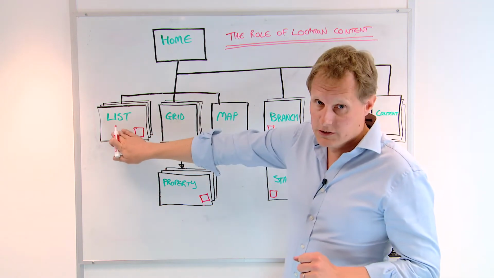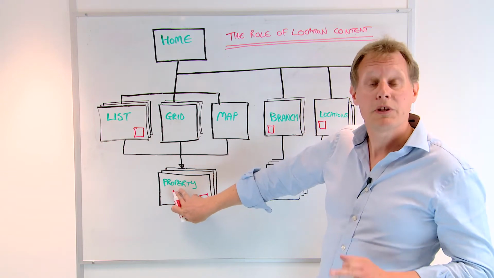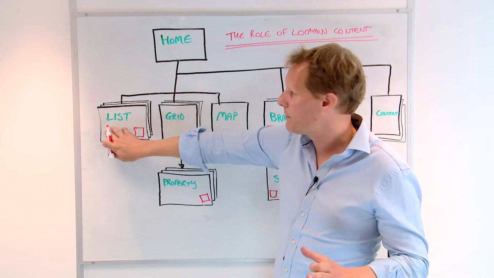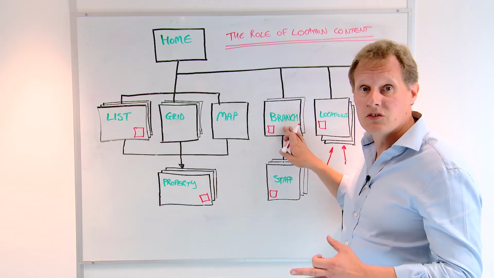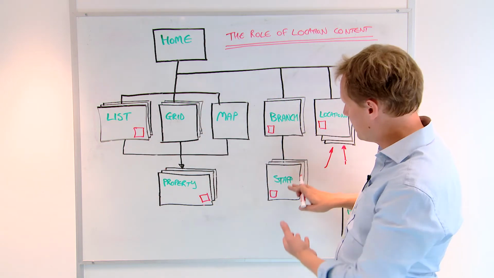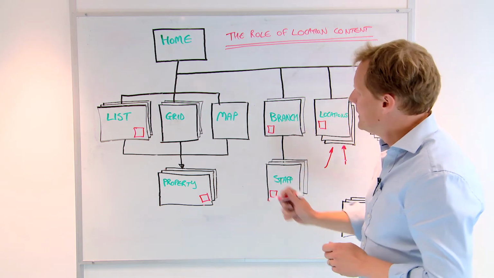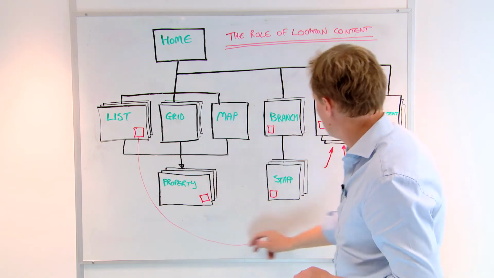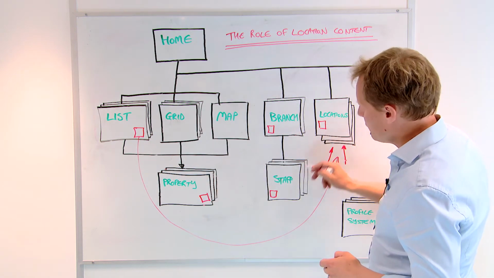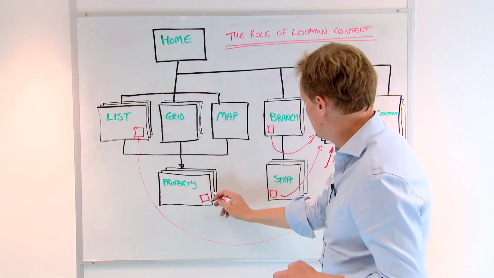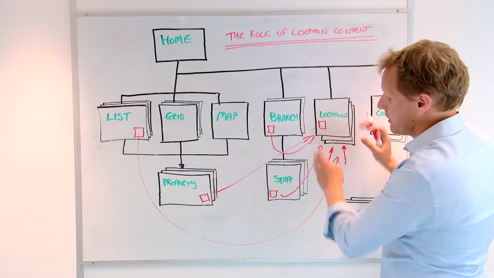Each of these pages, we know the location. If there's a property, we know where it is. If there's a list of properties in this town or village, we know where that page is about. If there's a branch in this town, we know where the page is about. And if there's a member of staff working in a branch, we know where that member of staff lives and works. And so what we're doing is we're creating opportunities to link directly from the location content, from the pages of the site, directly into our locations area guides.